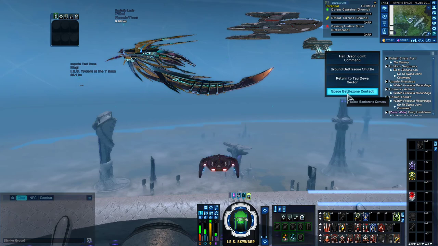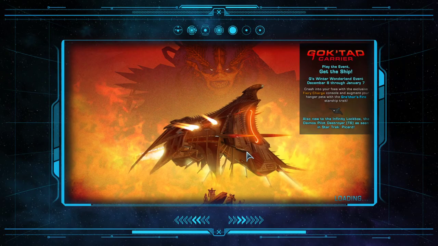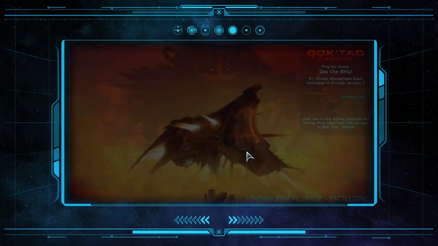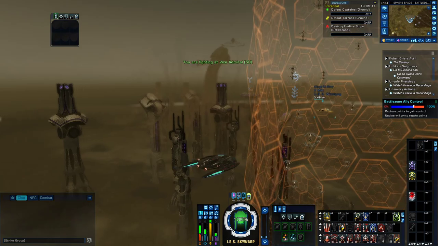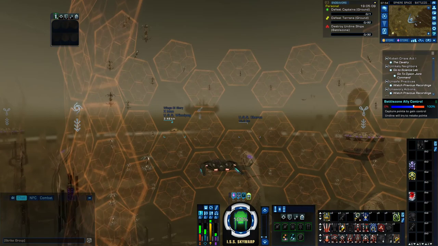You get the Space Battle Zone contact. Go to him. This Bullion guy will come up and let you transwarp to the Space Undine Battle Zone. He'll say yes. Now, if you have not been to the Battle Zone, you will get a little tutorial video that basically explains how it works. I'm not too sure if I can replay that here or not. Doesn't look like I can, so I'll have to try and record that on another character at some point.